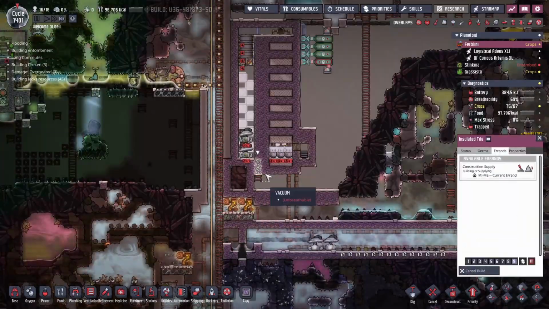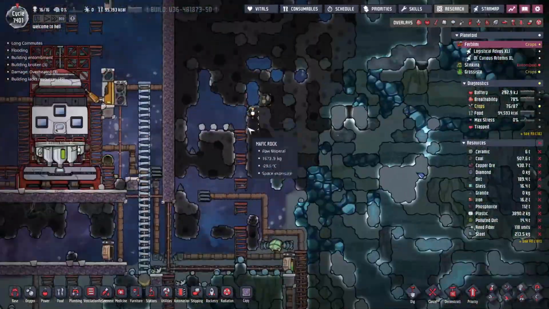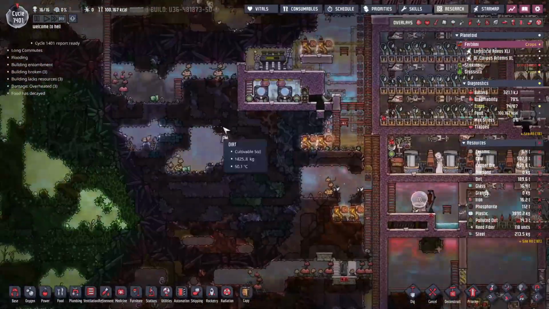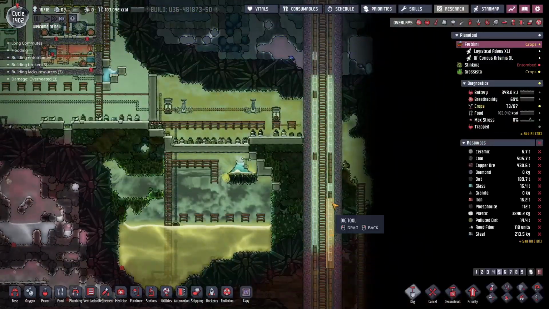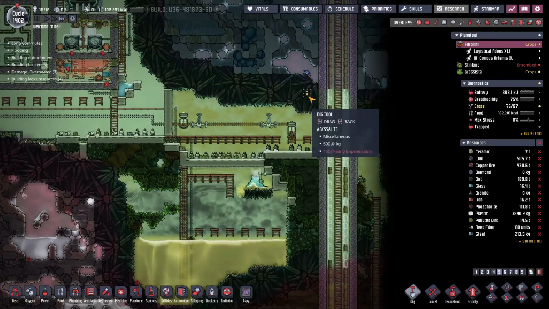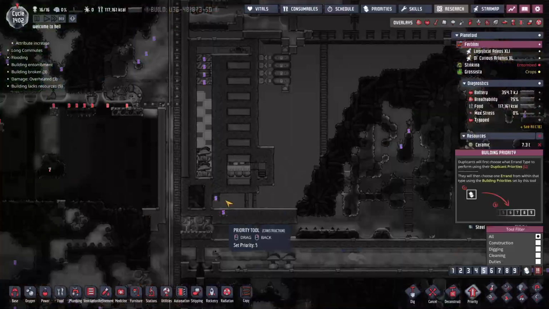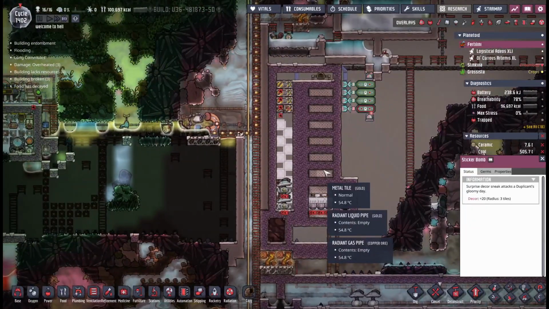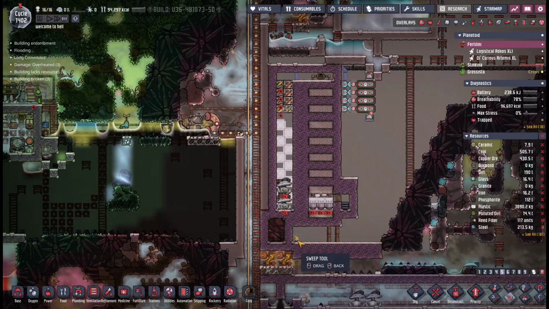And you reopen. Up here. Look at that, it's all in. So now all we need to do is sort out the cooling for this thing, and the cooling for the cooling.